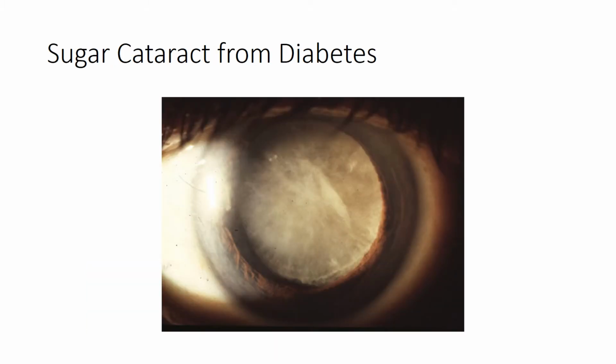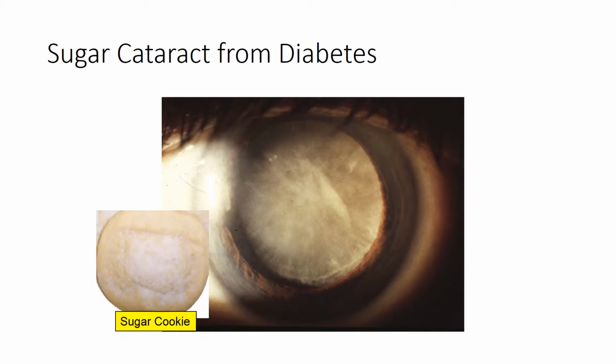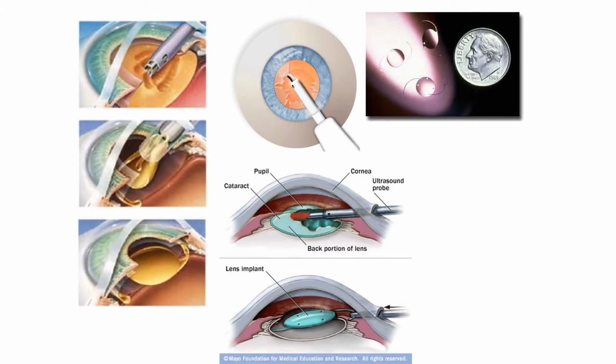This was a sugar cataract from diabetes, and you can see how the sugar cataract, well, it looks like a sugar cookie. So too much sugar can actually deposit in the crystal lens, transforming itself into a sugar alcohol called sorbitol, causing an opacification of the clear lens fibers, creating an opacity and causing this sugar cataract, blocking any kind of light from properly focusing an image on the retina on the back of the eye.